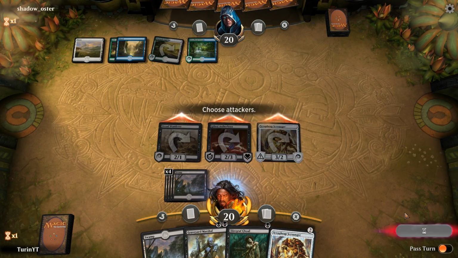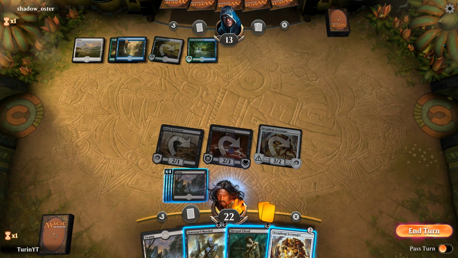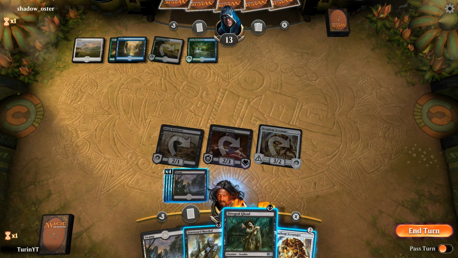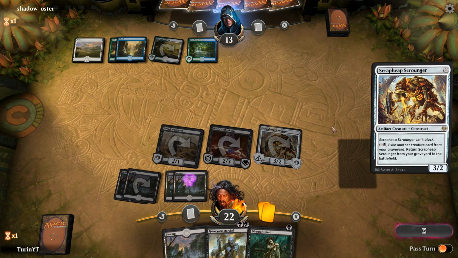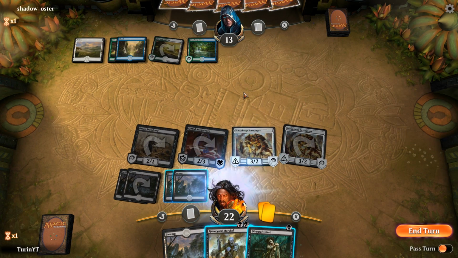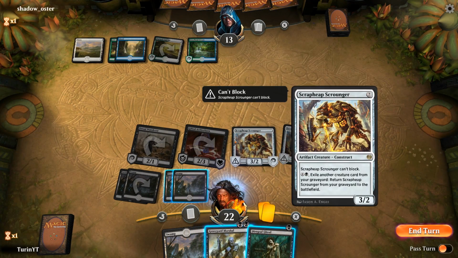So combat, attack, we're swinging in with everyone. He has no answer, he's down to 13. Could have a Fumigate or something, which would really suck. Yeah, so we're going to play this guy here. I know I should go all in, but the way that he's holding back here is super indicative of a board wipe that's coming, so I'm going to keep this in hand.